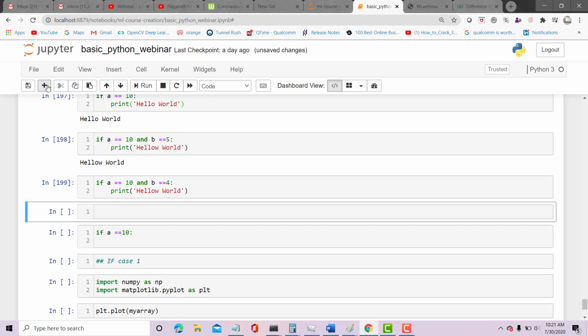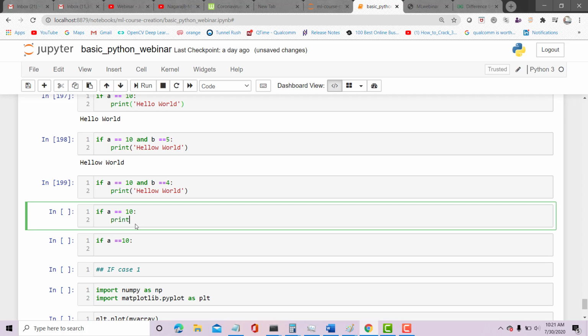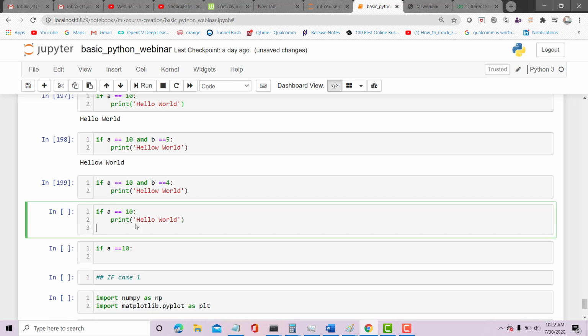You can also have more statements. I can say if a equals to 10, print hello world. Then I can have an else statement.